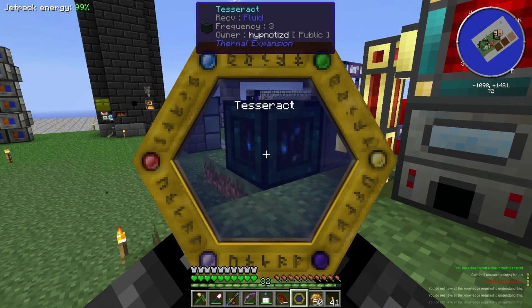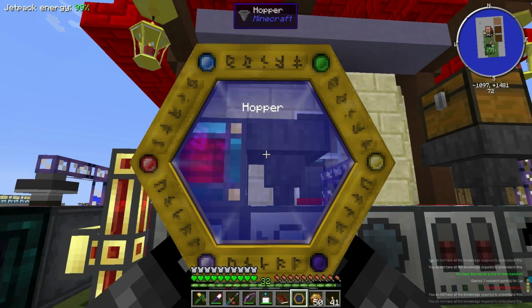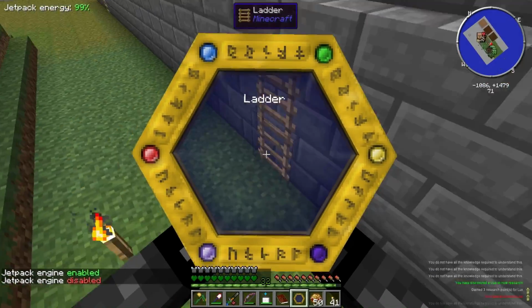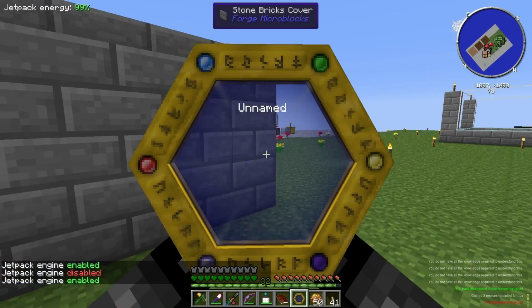I don't know about these things. Can I do like tesseracts? Yeah, it doesn't know how to do those. What about a hopper? Nope. So yeah, I can tell this is going to get kind of tedious. What about ladders? Can I understand what a ladder is? No, I don't know what a ladder is. Okay, so I can see that.